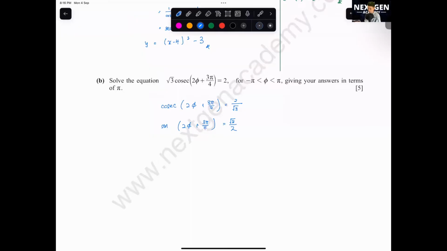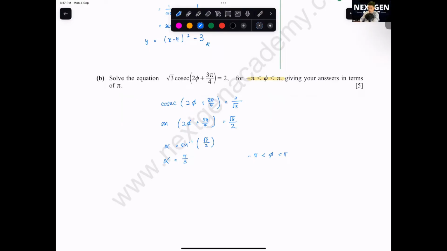Okay, first step, over here, you see the angle is very weird, right? So we will find our base angle first. Sine inverse root 3 over 2. Okay, they want it in radian, so you either calculate it in degree first, but you have to show your final answer in radian. So here your alpha will be pi over 3. Okay, but look at the range, the domain of angles that they give you. A bit funny here. So they want from negative pi to pi. Okay, so I want to solve for this angle, 2 theta plus 3 pi over 4.